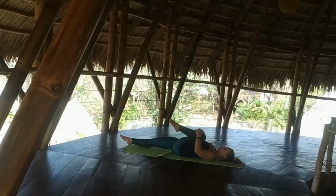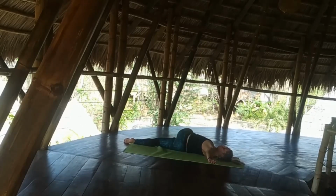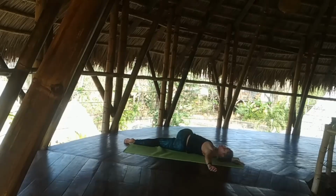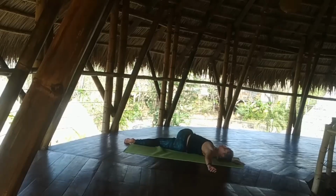And then again, open your left arm to the side and guide your left knee to the right. Try to lengthen through the left fingers to the left, pressing your shoulder down and away from the body. While you're gently pushing your right knee down into the floor.